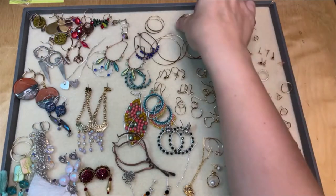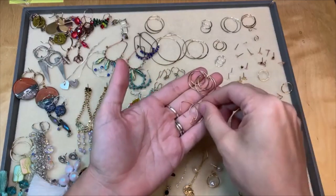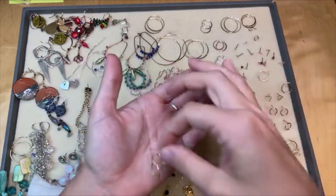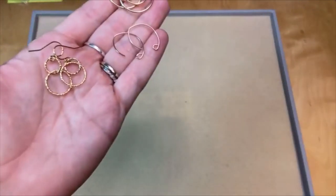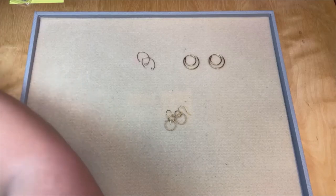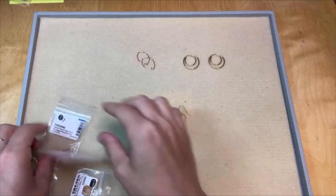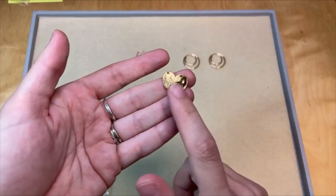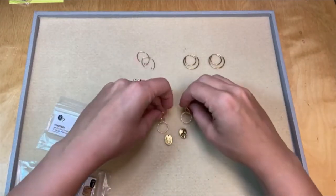Let's make some earrings with some of these new components. I definitely want to use one of my favorite ear wire shapes and one of these fun ones with the hoops already attached. I've got this empty board so we can design with them. I'm going to add some fun nun design charms — we've got these new gold nun design charms and I'm going to make them a little mismatched. This one has a leafy branchy design and this one has a flowery tulip design. I'm just going to add those to the ends of the ear wire with some jump rings.